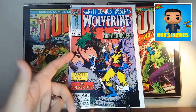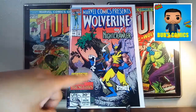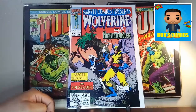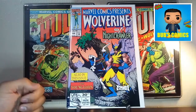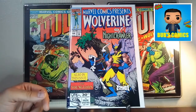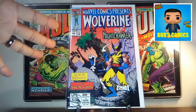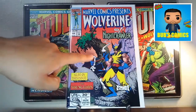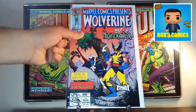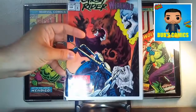But I like this one, the Sam Keith cover. There's no denying that. He certainly has a unique art style. I don't know that I like it, but it's always different and interesting, very cartoony and exaggerated. So anyway, there's Sam Keith, and I enjoy collecting them, but some of them are pretty rough. And in fact, I like this one, although Nightcrawler's hand looks kind of goofy, but it keeps with this style. These are the flip book ones. You gotta flip them over.